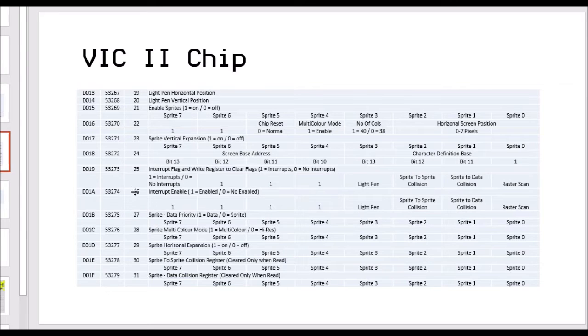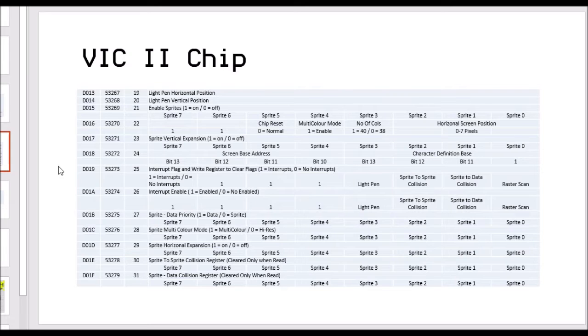And then offset 25, this is where we can test whether there's been a collision. We can test whether there's been a sprite on sprite collision or sprite on data collision, as well as the light pen and raster scan, but we're not bothered about those two.